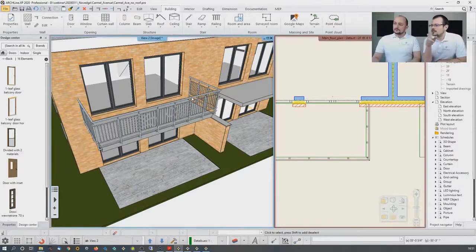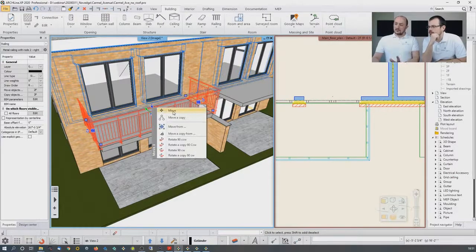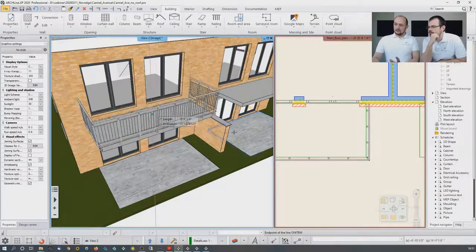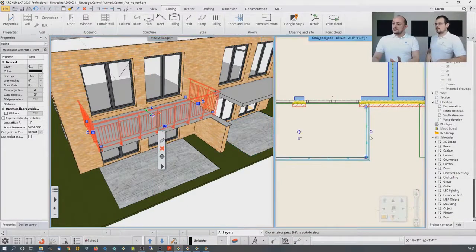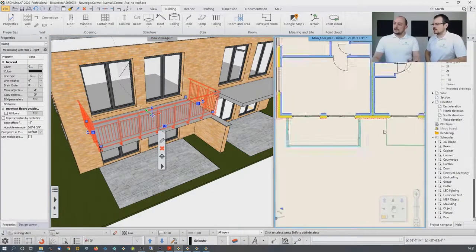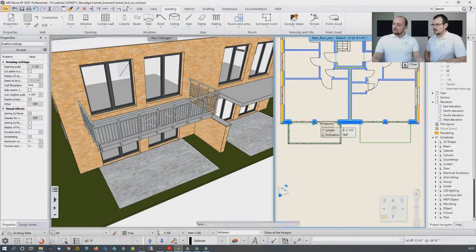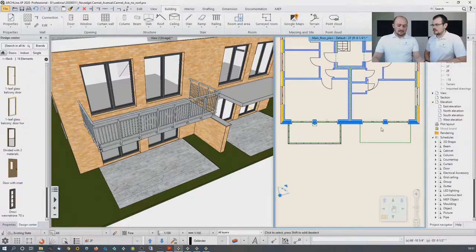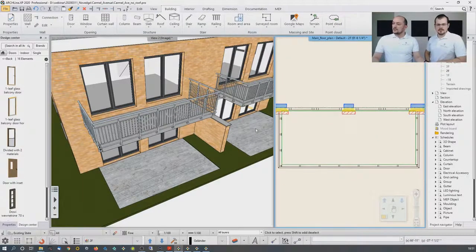What happens if I want to just change it a tiny bit, but I want to do it visually? Well, in that case, you can use these 3 axes. It works with all the items in ARCHLine, and then you can just move it somewhere where you would like to position it, like for example into this situation. Then you can do the same thing which we did with the terraces. You can just Control-C copy, pick up a point, and paste it over here with its middle point into that location, and then now we have that.